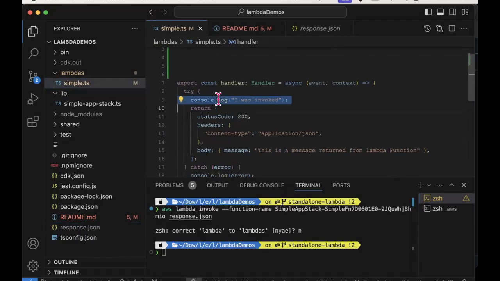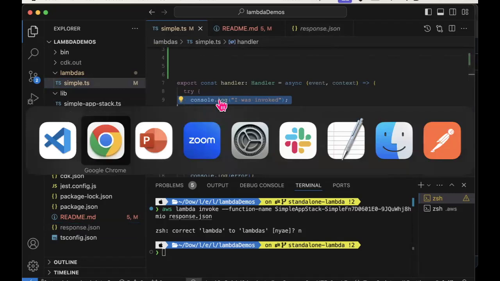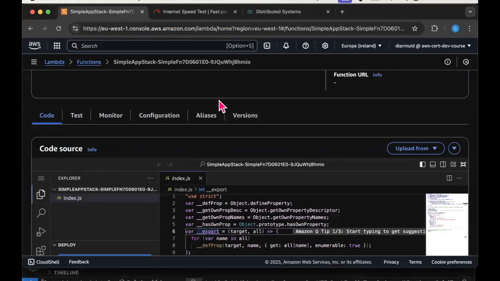And the answer to that is that it's actually sent to another service called the CloudWatch service. So what I need to do is go to the CloudWatch service.